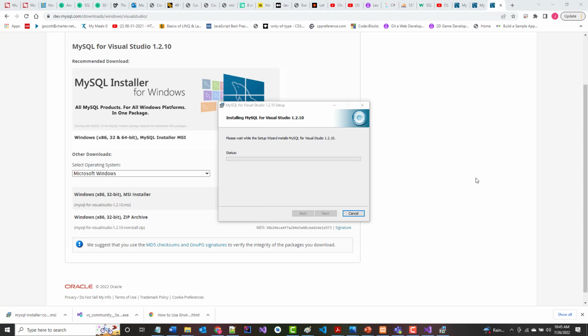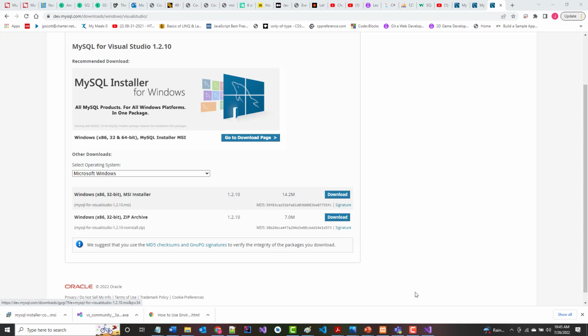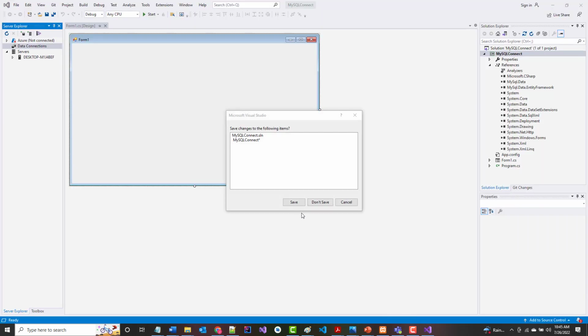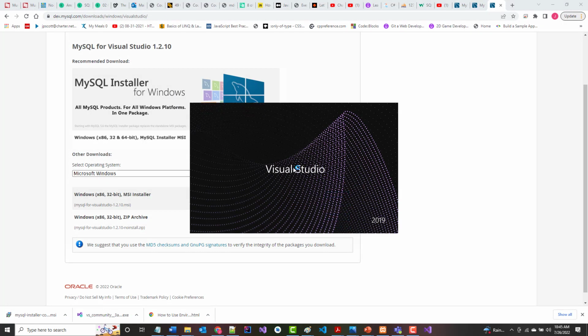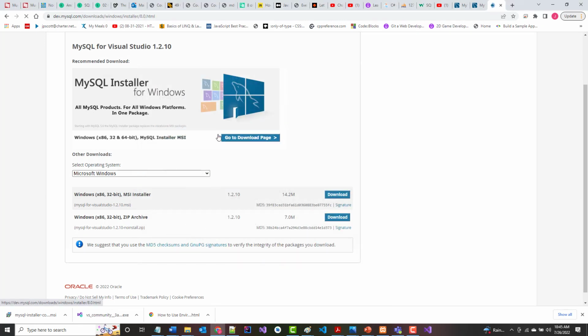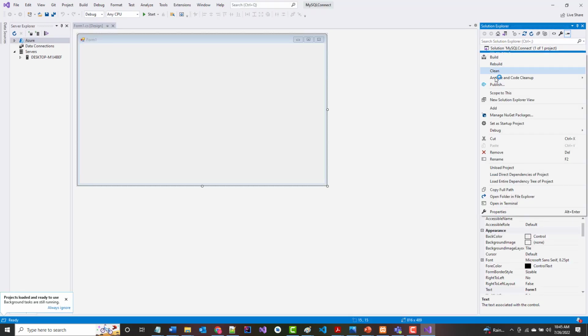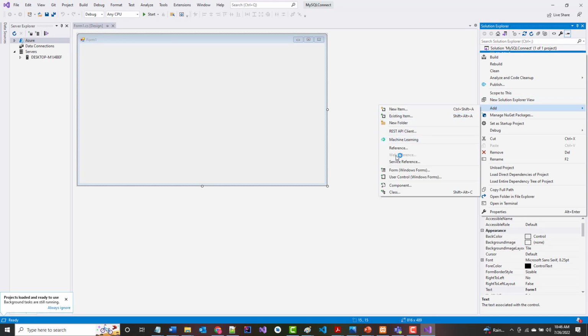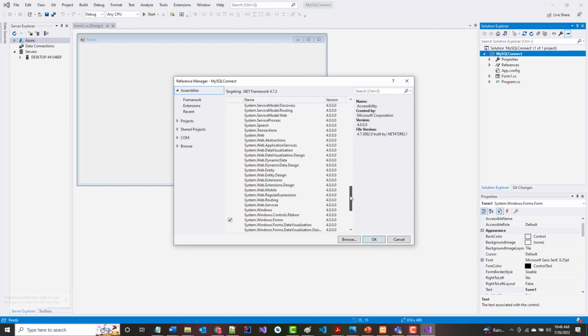We are 23 minutes in and I've done virtually nothing in here. So, finish. I am going to one last time close this window, save, and restart Visual Studio again. So I'm going to bring up that project. I'm going to look under the references to make sure that that stuff has been added. So right mouse click on the project, add reference. Let's just double check and make sure all those have indeed been added.